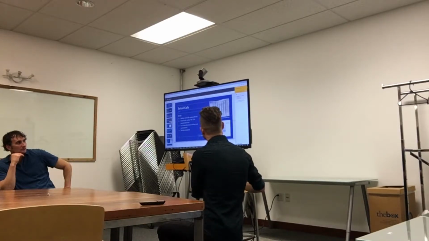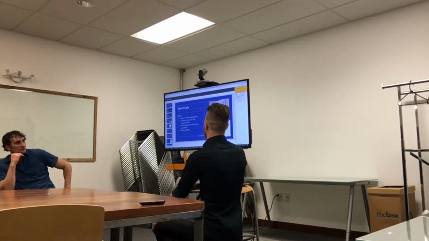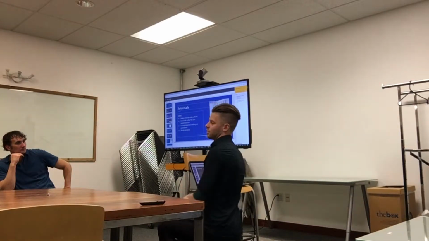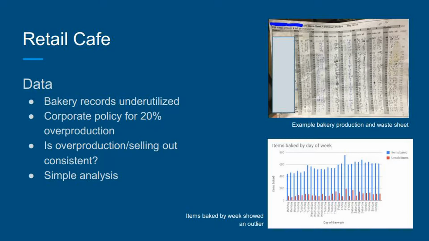So we started with just these weekly production logs, which they've been collecting forever, and they're currently used by the head baker to look week over week. There's an extent to which they're trying to do some kind of dynamic par setting: last week I didn't need this, or on a Thursday I didn't need this. But I think it really just supported their intuition.